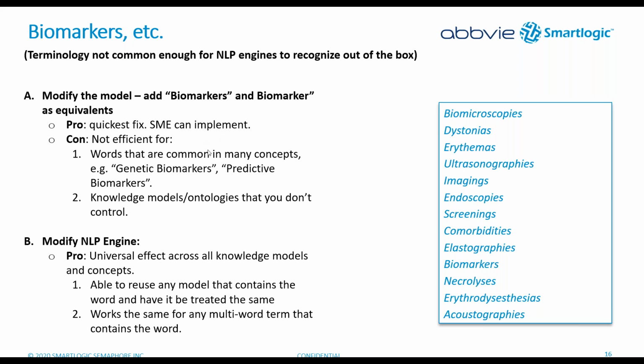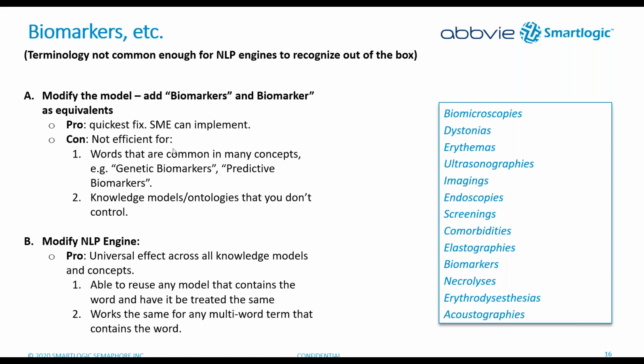Well, you could just add the synonym, and like I said, if it's just one word in your entire model, it's easy enough just to add the variant, just as some public, more generic text mining vocabularies might have. Every possible variant just gets hard-coded into the model, and that's useful. But biomarkers I think is a good example, because biomarkers is often part of some other word. Genetic biomarkers, environmental biomarkers, oncology biomarker. You might have a lot of variants, or more compound phrases that use that term. So you don't want to go and create variants for all of those.